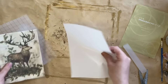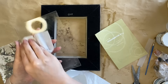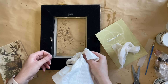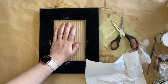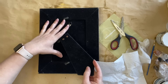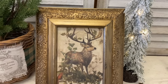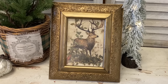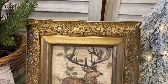Now we need to add this to the frame, so I'm going to clean up the glass first, wiping it and then using a paper towel to get rid of any moisture, then sitting it in the frame. I'm going to put our artwork in the frame, put some of the backing back in, and then we're going to be done. And here's a look at the finished product. This was a quick and easy flip and definitely something you could do to make festive decor for your home or as gifts. Let me know what you think of this in the comments.